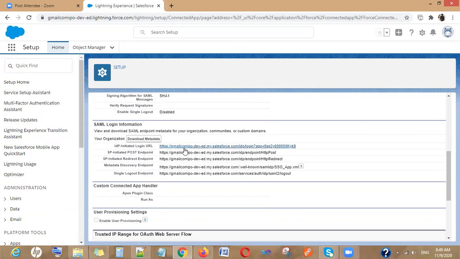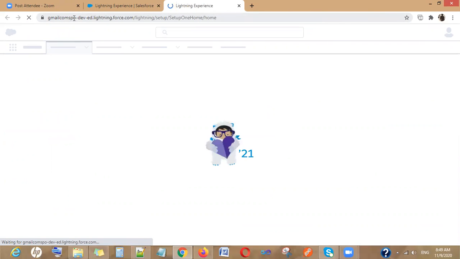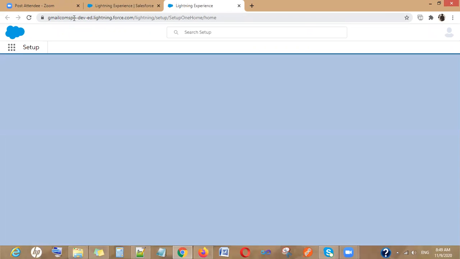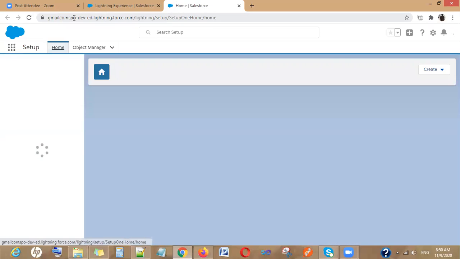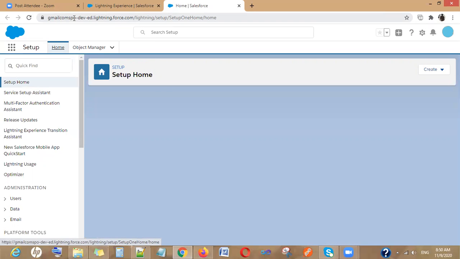I will click on this, and keep an eye on the URL. Right now it's gmail.com IPO. It should change to SPO now, and see, gmail.com SPO, correct? So from the identity provider org, we have landed into the service provider. This is the identity provider initiated single sign-on integration.